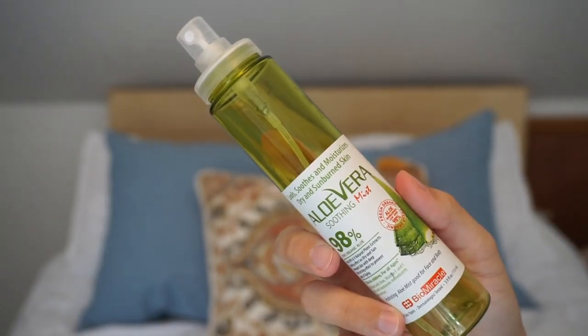I went through an aloe vera smoothing mist — 98% pure organic aloe. It's like a face setting spray, just a mist without much scent. It's great for sensitive skin; I'll spray it on my face if I'm feeling dry and don't want a heavy moisturizer. You can use it over makeup too as a hydrating setting spray — it won't make you oily. I think I got it from Kroger's but I couldn't find it again, so I ordered a different brand on Amazon, but I want to find this original one because I really love it.